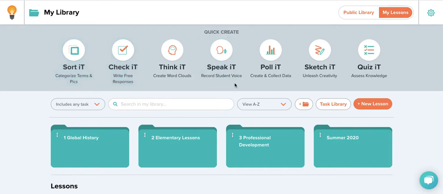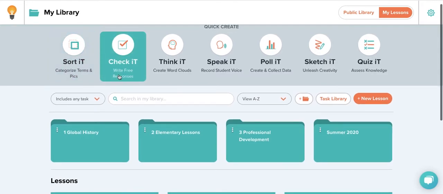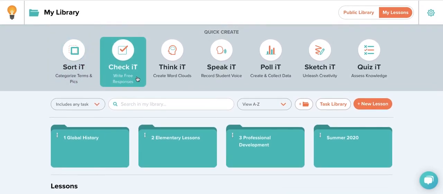The second part of the dashboard is going to show me the different apps that come with Thinktech Solutions. Sort It, which is a categorization tool where kids have to categorize like terms or maybe cause and effect, pros and cons, and so forth. Check It is a free response question, kind of like a ticket out the door, where you pose a question or a prompt, you give a picture, and the students can text in their responses.